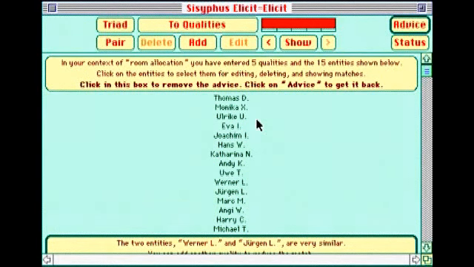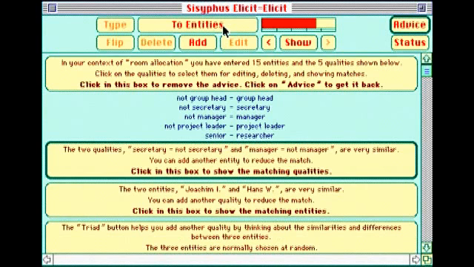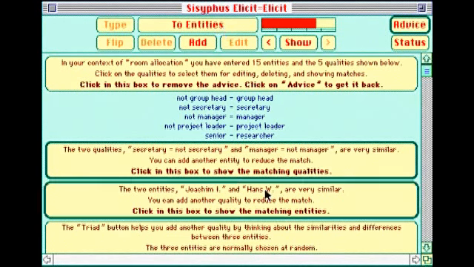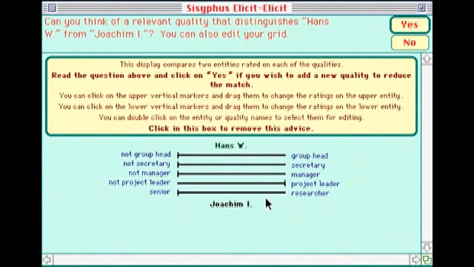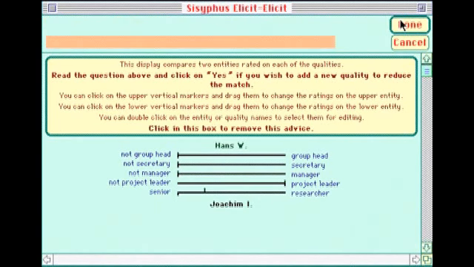The knowledge engineer has entered a list of people who have been allocated rooms and has begun to develop relevant constructs distinguishing them. The system feeds back the information that there is a close match between the characteristics of two people and asks whether they can be distinguished. The user may reduce the match by re-rating people or may decide to enter another construct.